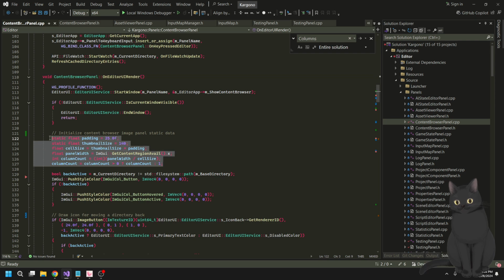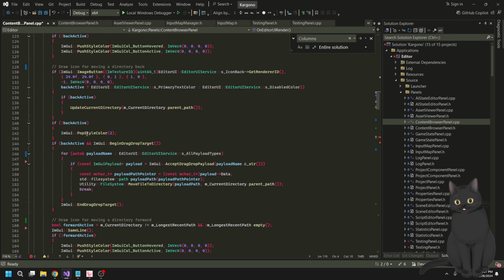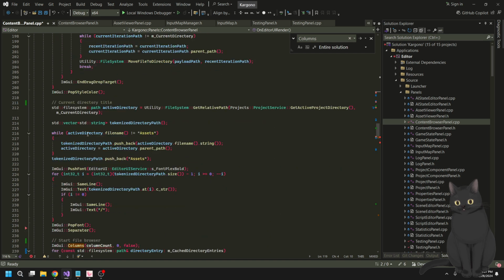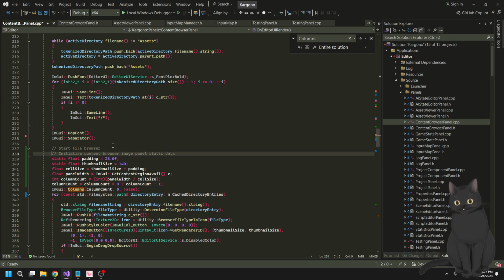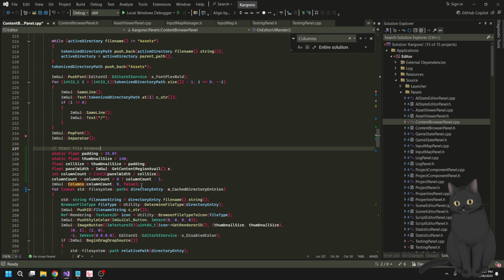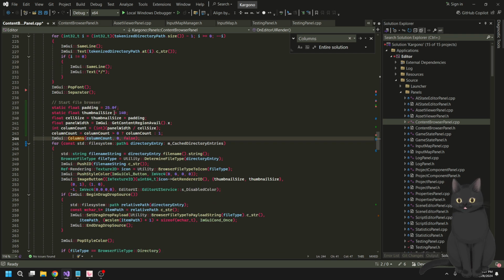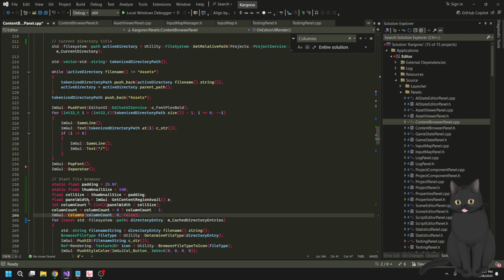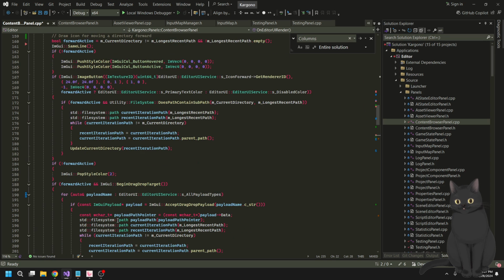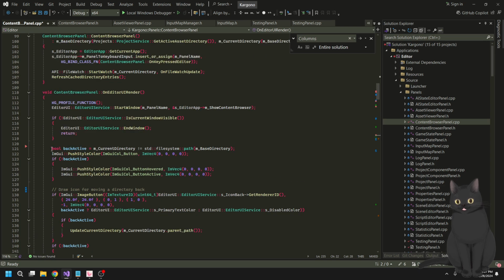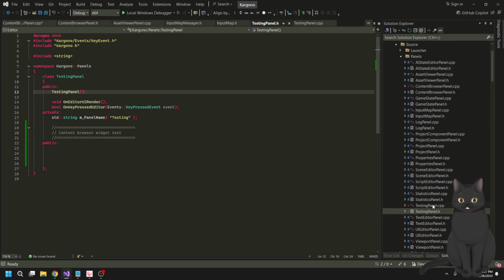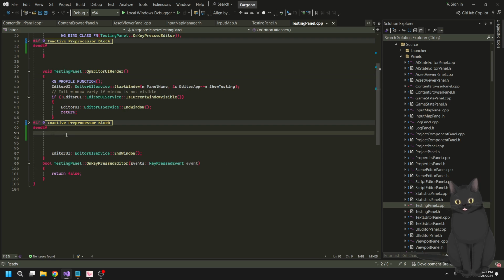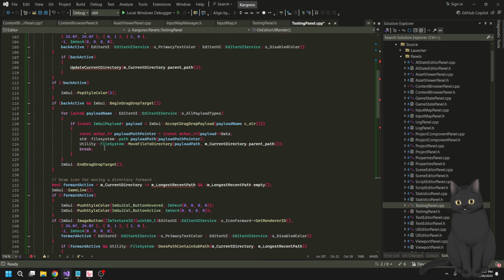This stuff doesn't go here, honestly. This stuff goes right before here. Yeah. So yeah, there we go. This is file browser stuff, so that can stay over here. And then the rest of this, going all the way up to here, is some nice unique code that I'm going to steal. So let's go ahead and paste this here and see what we can do.